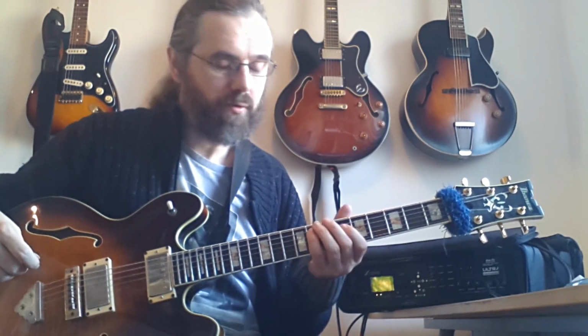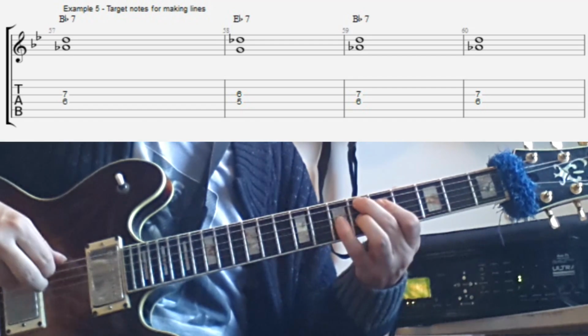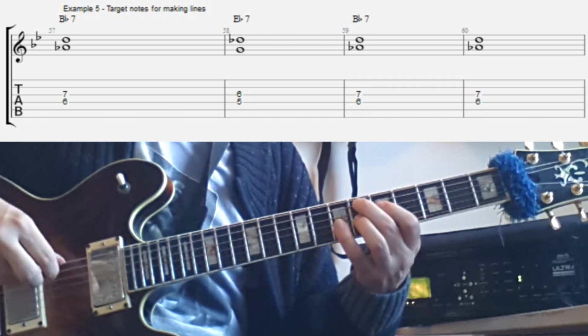Because you want to practice that a bit when you're doing it in this tempo, and then once you play, you have to sort of have that automated a bit. For the B flat 7, I'm using the 7th and 3rd, same for the E flat. B flat is still the same, E flat 7.